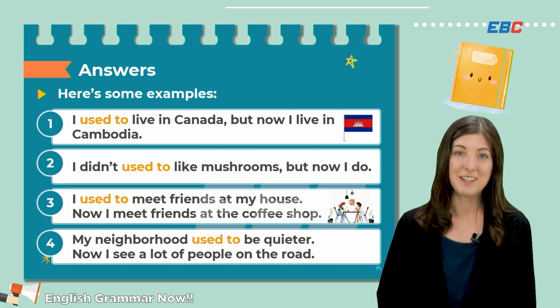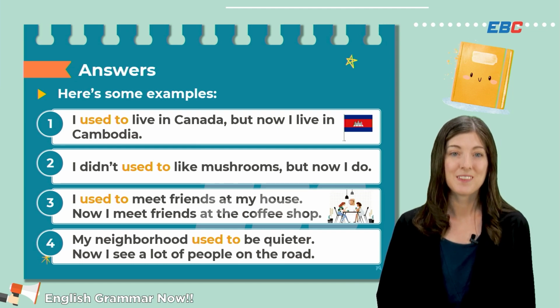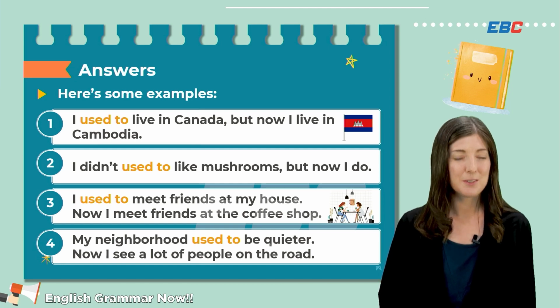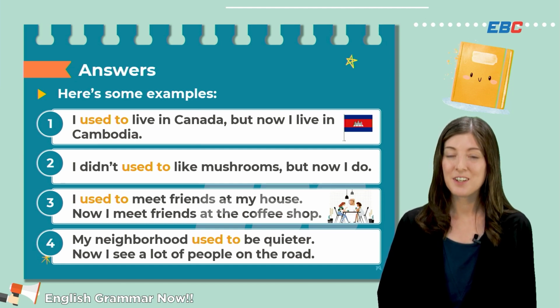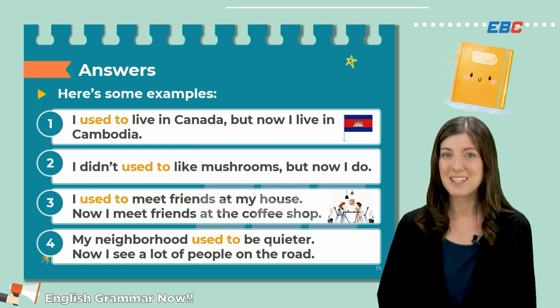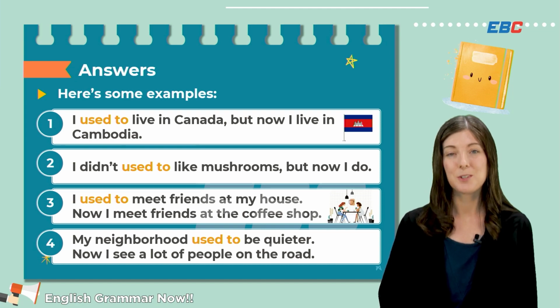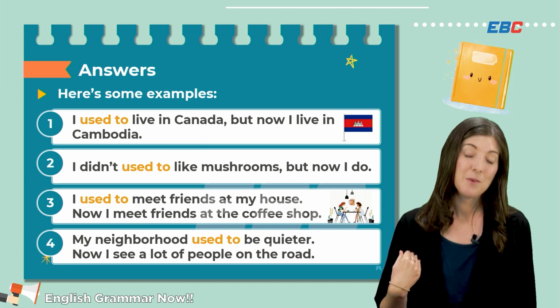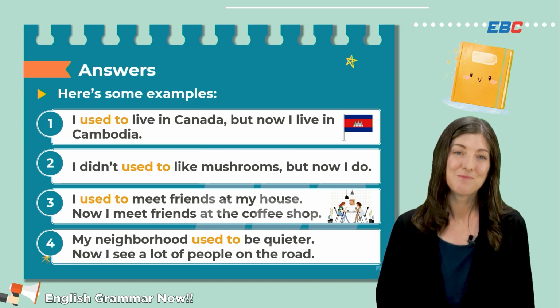The second one, this is also true for me. I didn't used to like mushrooms, but now I do. When I was younger, I didn't like mushrooms. They didn't taste good. But now, they taste okay. So I will use "used to" to show the difference between what I used to dislike and what I like now.